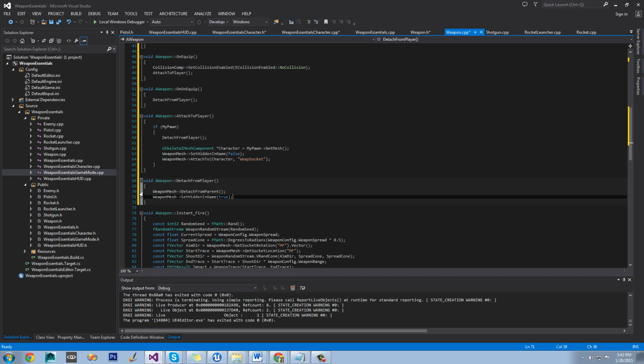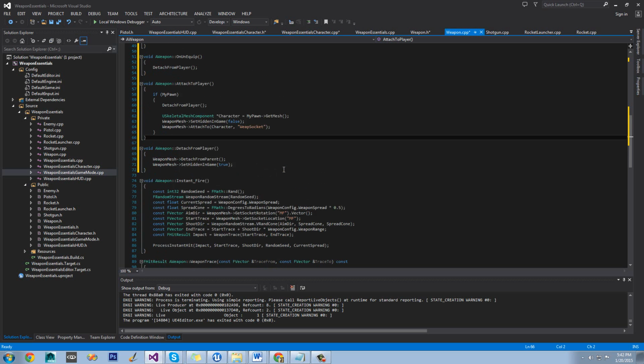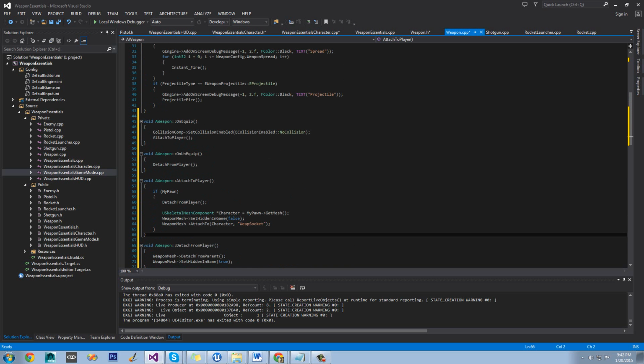It's not doing anything. And then when you want to equip it, you equip it and attach it to the socket that you want to put it to, and it actually held all the variables you need to do with the current ammo, the current clip, cooldowns, or anything like that. It actually works really nicely. So, what else do we need to do here? I think that's all we need here.